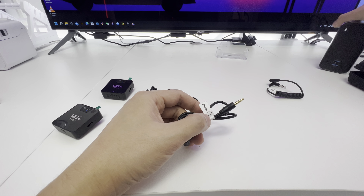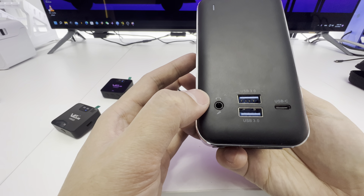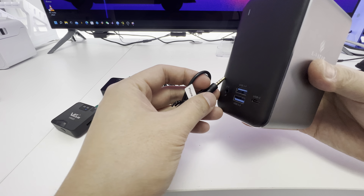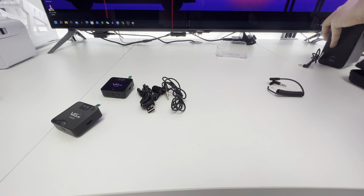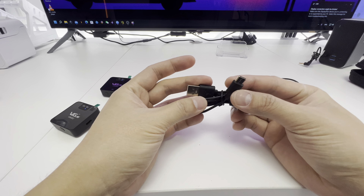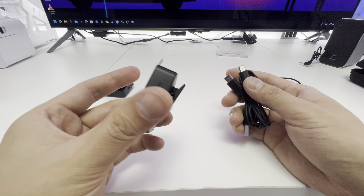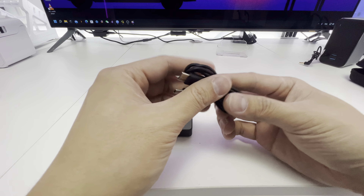Now I'm using this USB-C hub right now, which supports — I'm using this USB-C port which supports headphone and microphone in one. So I'm going to need this cable over here to plug into it. And we have a USB-A to dual C cable — this is just for charging. You cannot use this as a data cable to the PC for recording; it doesn't work that way. This is just for charging.